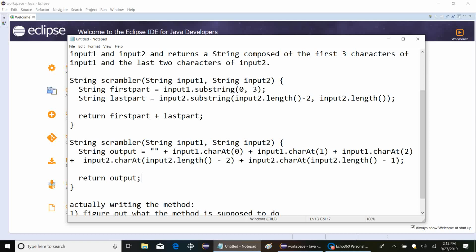But we know if a string has X characters, the last usable index is length minus 1, right? Is X minus 1, right? So if a string is 6 characters long, its length is 6, but its indexes that are valid only go from 0 to 5. Yeah.